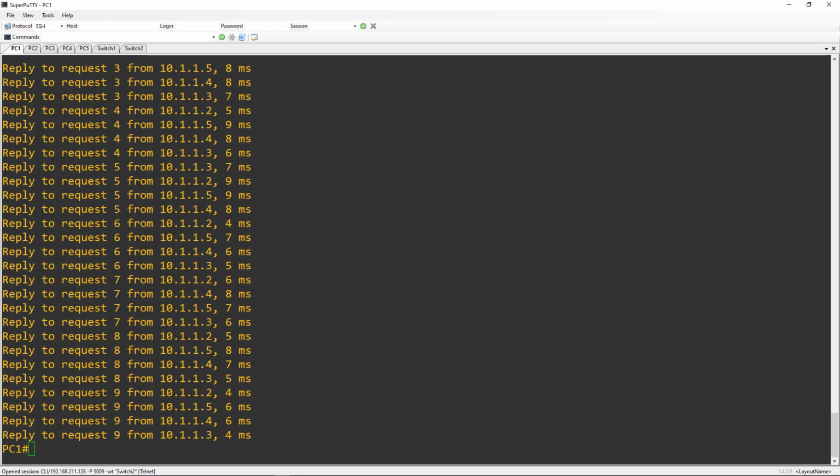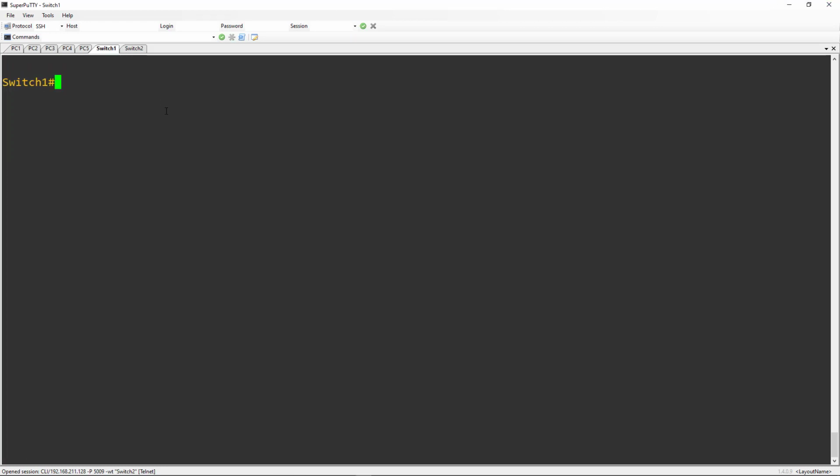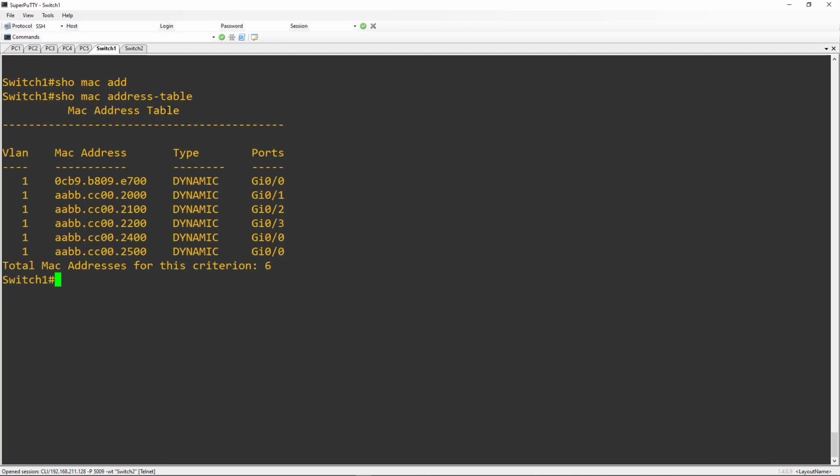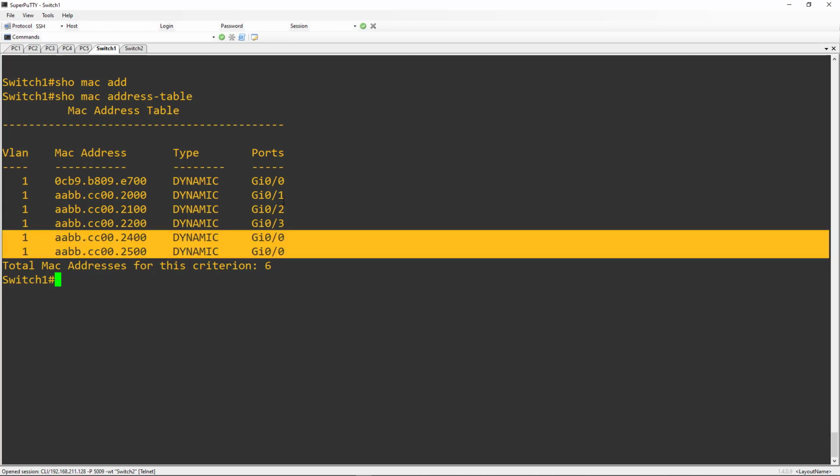The first thing they need to do is identify whether or not we need to update the contents of the CAM. So if I do a show MAC address table in this case, I can see my CAM table is completely populated. This is the MAC address of the neighboring switch, which is on gig 0/0. This is the MAC address of PC1, PC2, PC3, PC4, and 5, which are connected to switch 2. So we do have multiple entries on a per port basis. And there's no real limit to that other than how many MAC addresses typically can be assigned to a particular port. That's going to be specific to the platform, depending on what type of platform you're running in the topology.